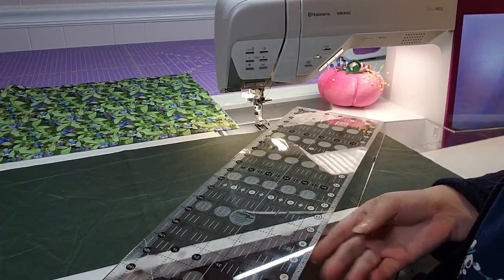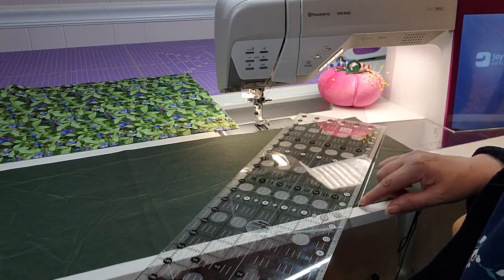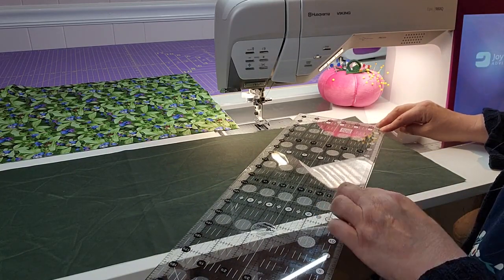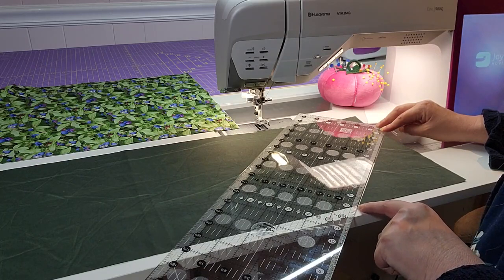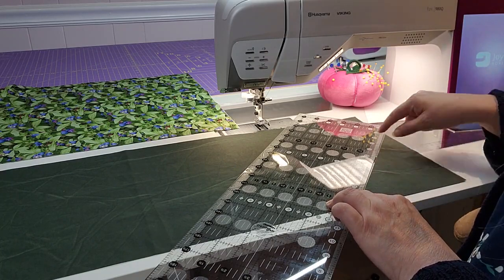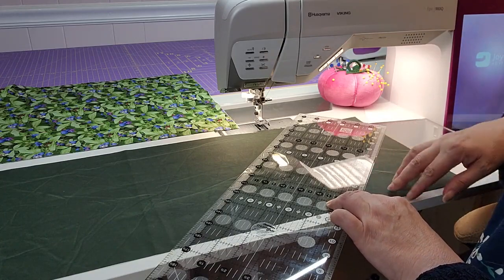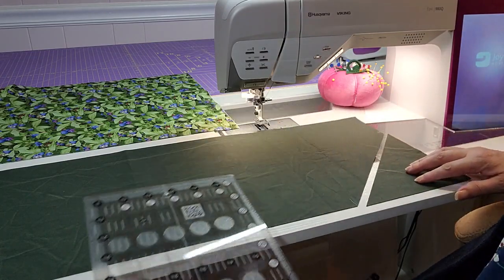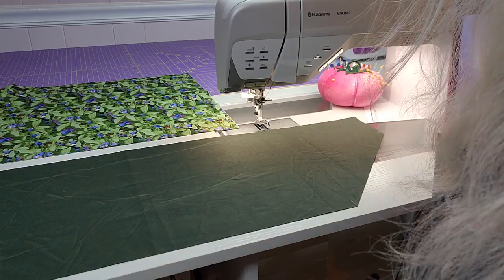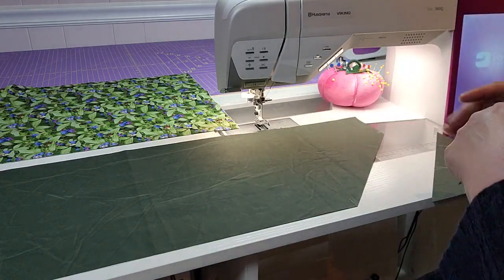So I took my ruler, I have my 3-inch mark right here, and my 7-inch mark right here. So diagonally, I made sure that each mark is on the edge of my ruler. And then I made a cut diagonally across from mark to mark. So 3 inches down from the side, 7 inches over on the bottom. And then those pieces will just come off. So on each end, we take those off.